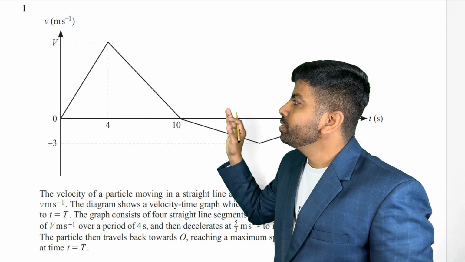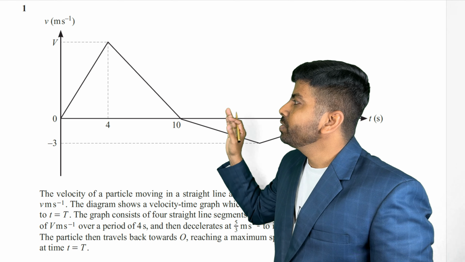So we know that if we are given a velocity time graph, and you want to get the distance, you have to find out the area under the velocity time graph. So if I tell you about this graph, you can see this is one triangle, this is also one triangle, and here also we are given one triangle. So we are given 3 triangles. If you find out the area of all the triangles, then we can find out the distance.